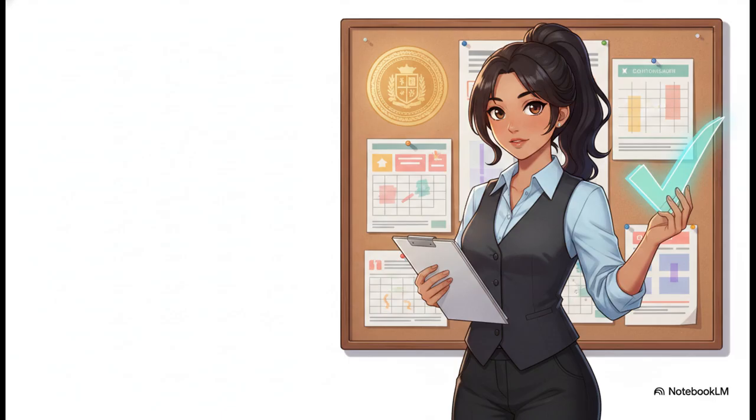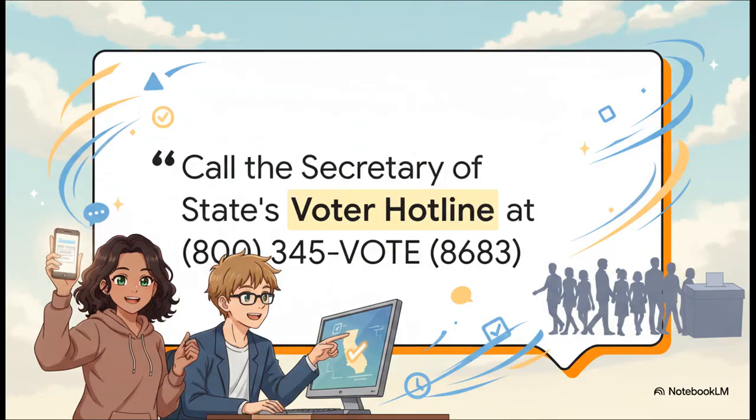Before we wrap up, though, a quick disclaimer. While we've covered the official guidelines comprehensively based on current California Secretary of State resources, election laws and procedures can and do occasionally change. So always verify specific deadlines and details directly with official state or county resources, especially as an election draws near. I'm going to leave you with this final thought.